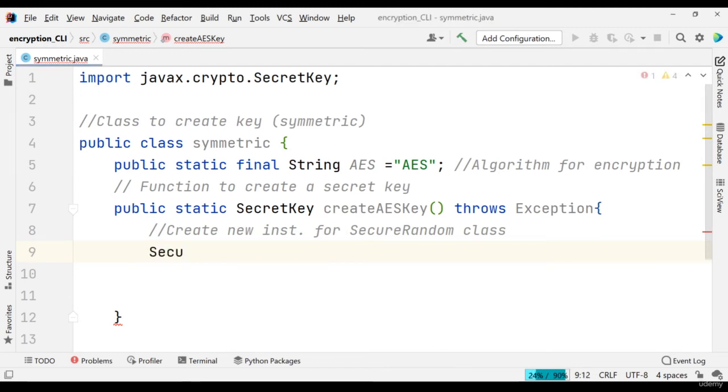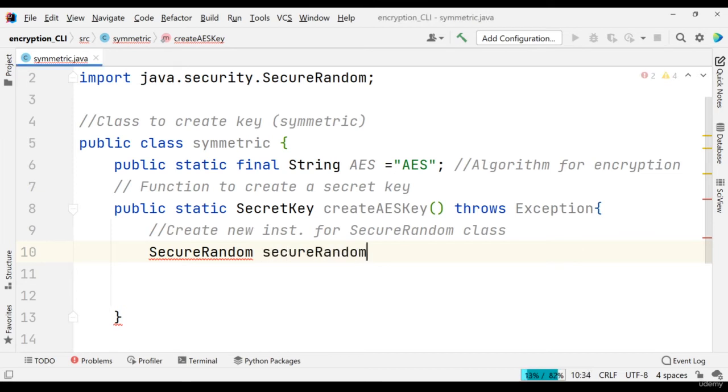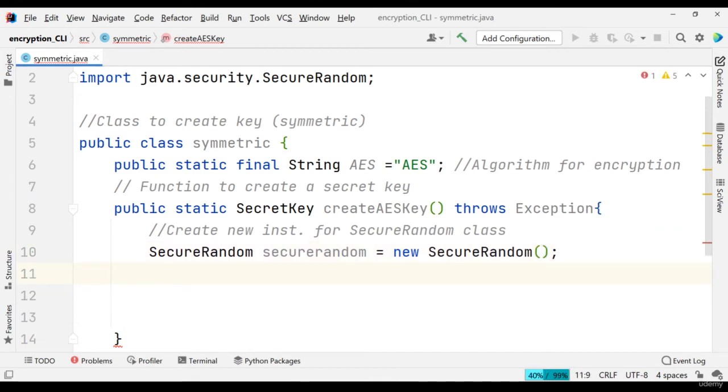So SecureRandom, I'm going to mention SecureRandom as secureRandom, equal to new SecureRandom. So this is my object for SecureRandom, which is going to create the random class for me.